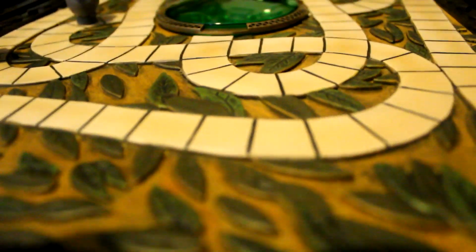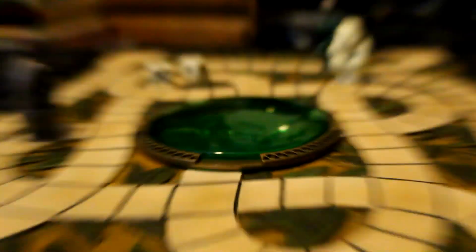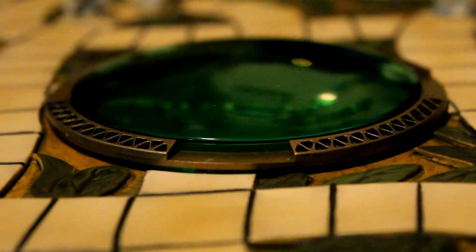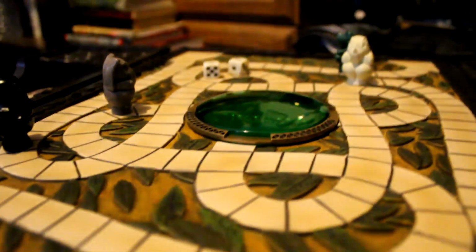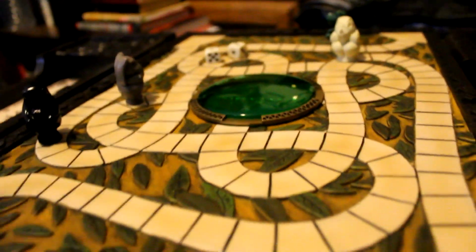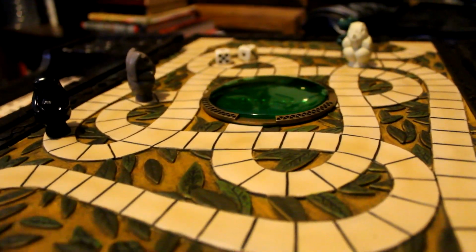But the doors, the leaves on them have been so beautifully rendered, just like the leaves on the main board itself. The center dial ring just looks incredible. The paintwork to make it look like brass instead of plastic is impressive. Now, for those of you who own this board, you know that this does come off so that you can play the game that has been included within this.